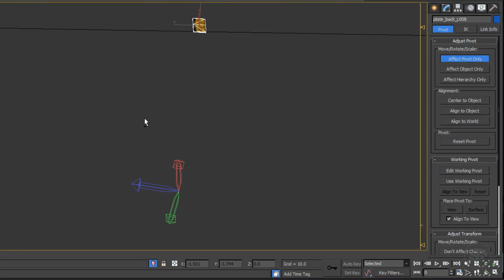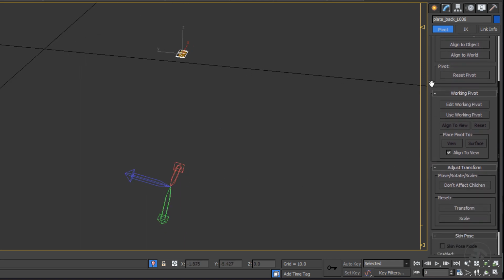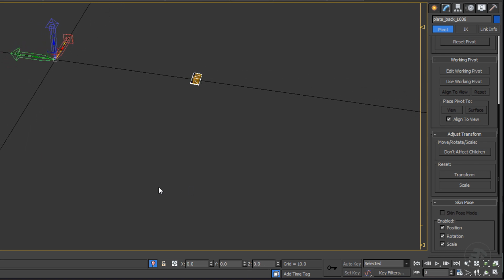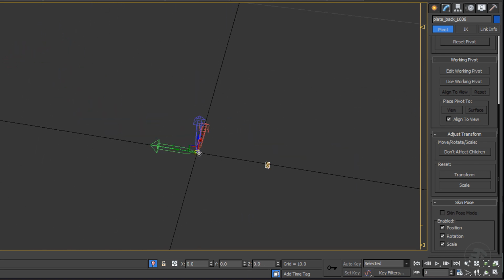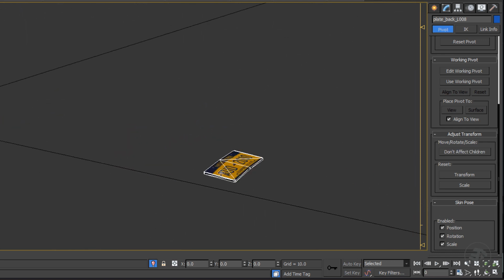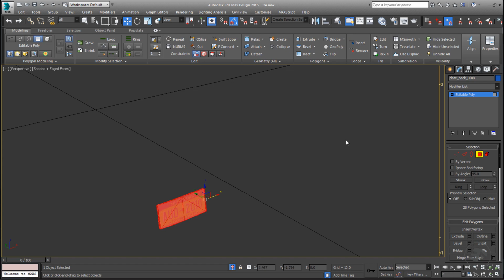From the Pivot menu, press Reset Transform to correct the pivot orientation. Switch to the Move tool, and zero the values of X, Y, and Z axes to reset the pivot location to the world center. Manipulating any object at the sub-object level will not affect the pivot point information, such as location or orientation.